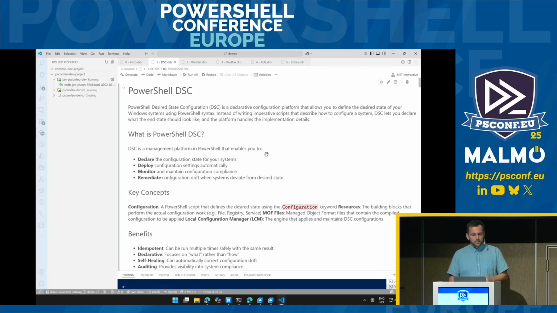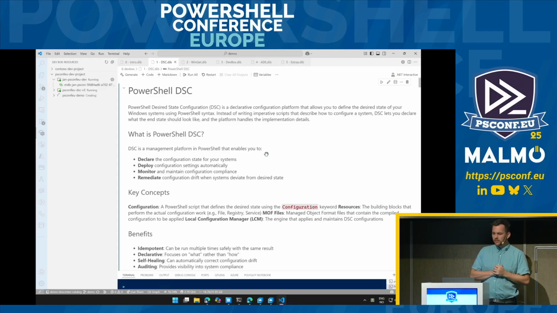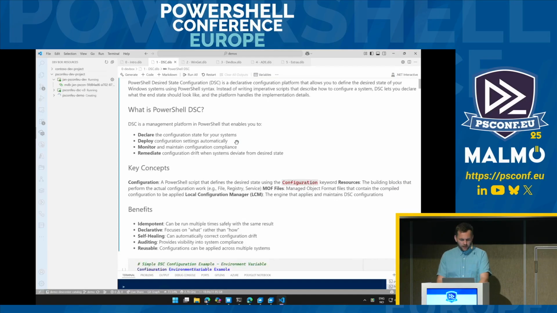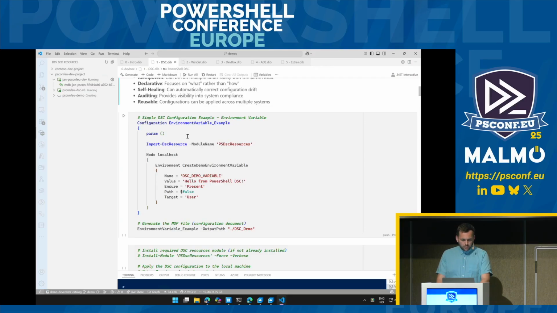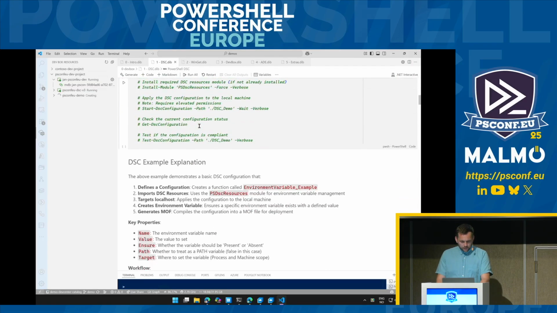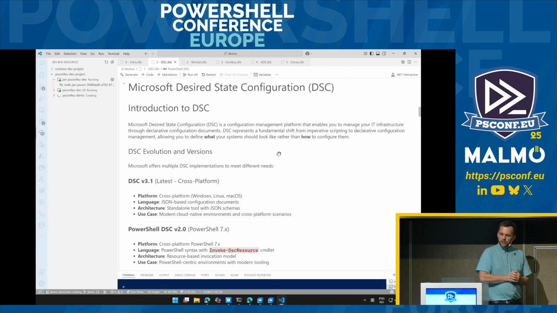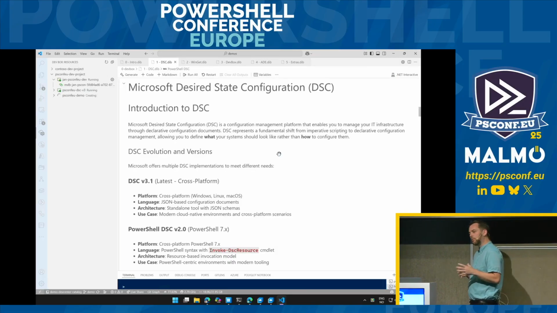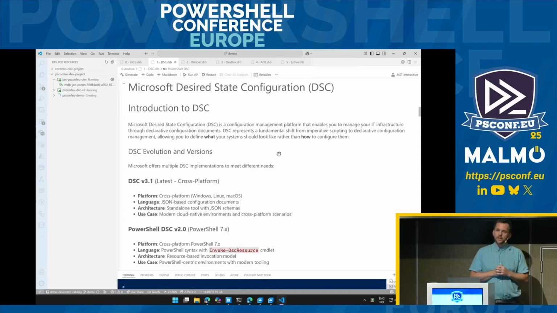So I suppose most people here are familiar with what's been available for 12 years, I think. PowerShell Desired State Configuration has been available since PowerShell 4, which was released in 2013. So this is kind of the good old DSC that we all are probably familiar with. So if you scroll down and have a look at where we are today, right? Microsoft Desired State Configuration 3.0 was generally available back in March, I believe. The latest version, which is 3.1, was actually GA'd last week. So it's, as you can see, actively being developed.